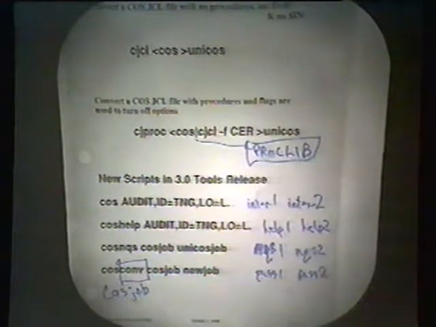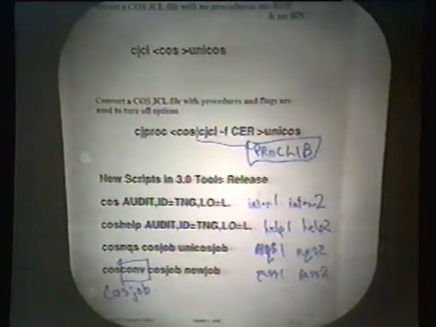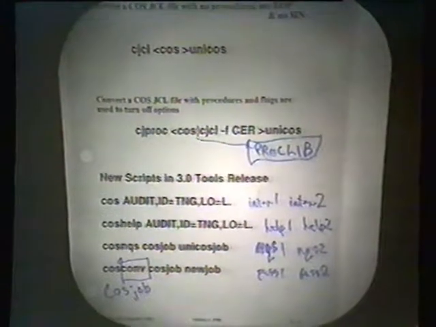No. I'm being told I can't find it. Okay, let me see what I got here. Why don't you stop the tape for a minute? I want to get this working.